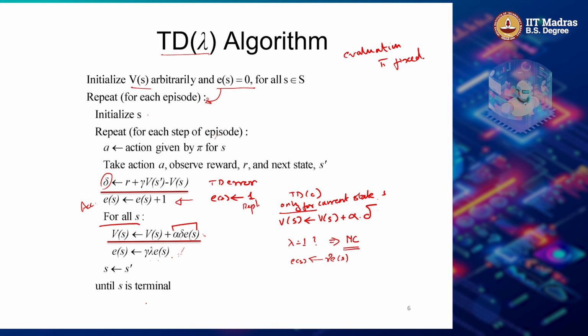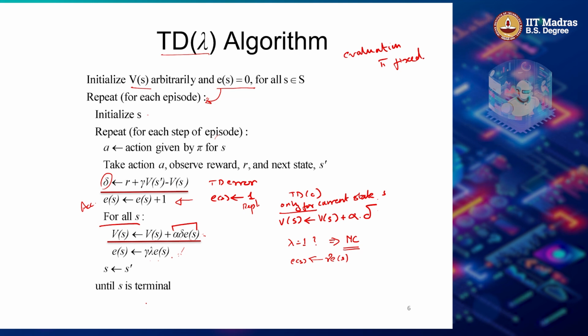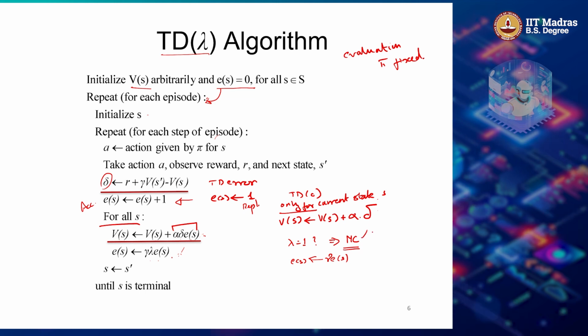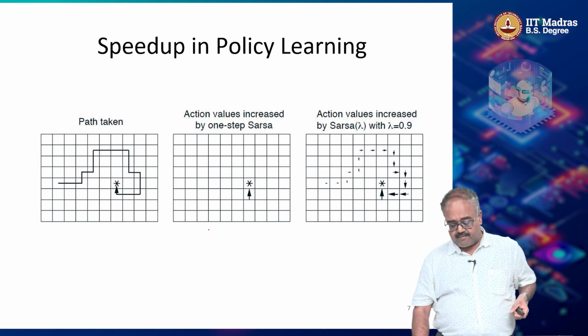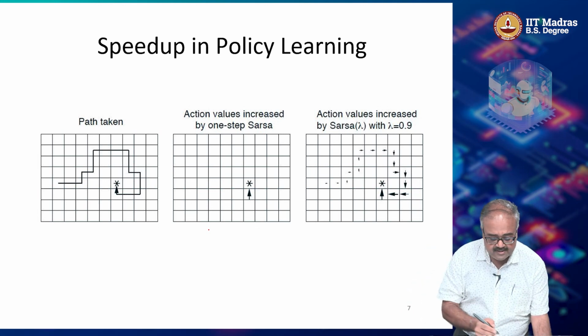So that applies to the lambda equal to 1 case also. That means you can now implement Monte Carlo without having to wait till the end of the episode to compute the return. Of course, there are small caveats to it. You can watch the forward-backward view equivalence video to understand the caveat, but this is a very powerful thing. Monte Carlo can be implemented incrementally. So, one of the biggest advantages of using eligibility traces is something like this.